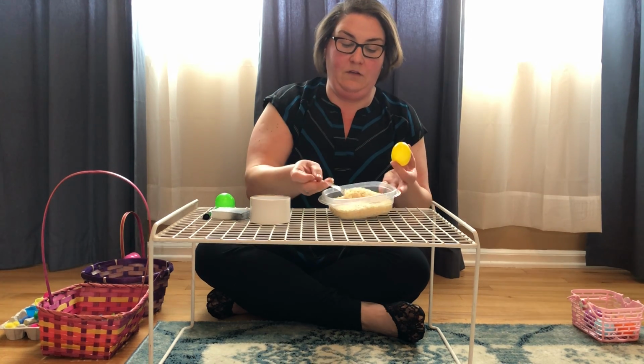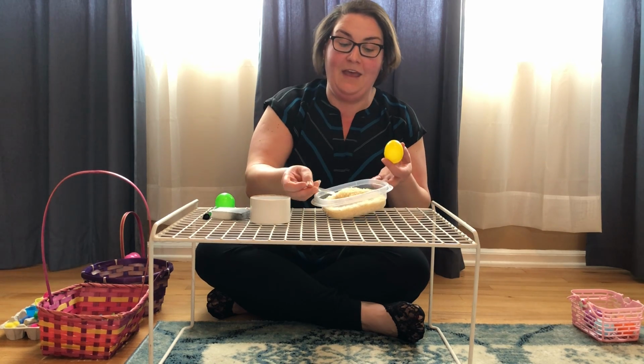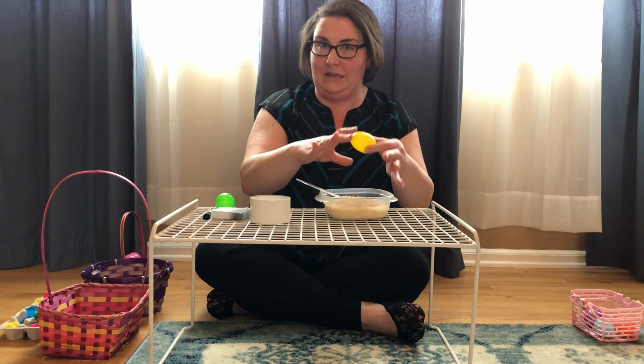So I had this rice from one time when my cell phone fell in the bathtub while I was giving my daughter a bath, and I saved it in case that ever happens again, and I have a big sign on the lid that says do not eat.